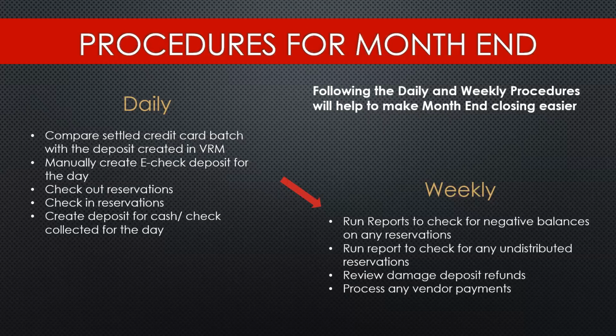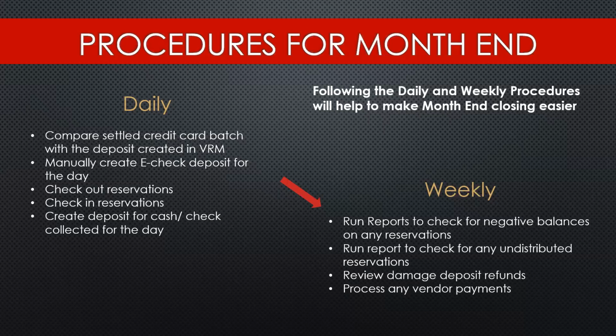Now, some of those procedures for daily things are checking out your reservations, checking reservations in, comparing your credit card batches that you receive from your gateway to your deposits in VRM, making sure they match. Also creating cash and check deposits at the end of each day, and also manually creating e-check deposits if that is something that you use.